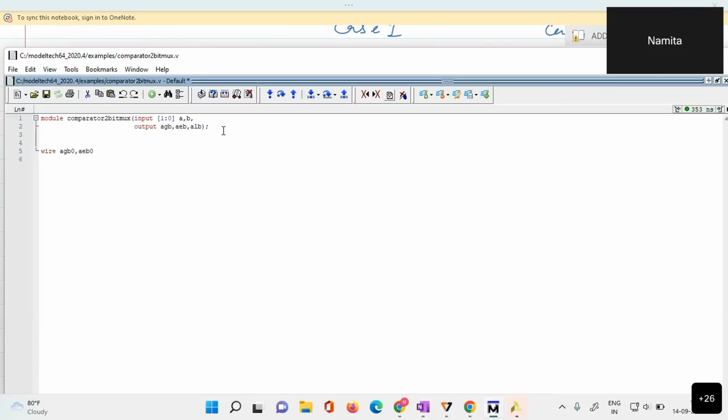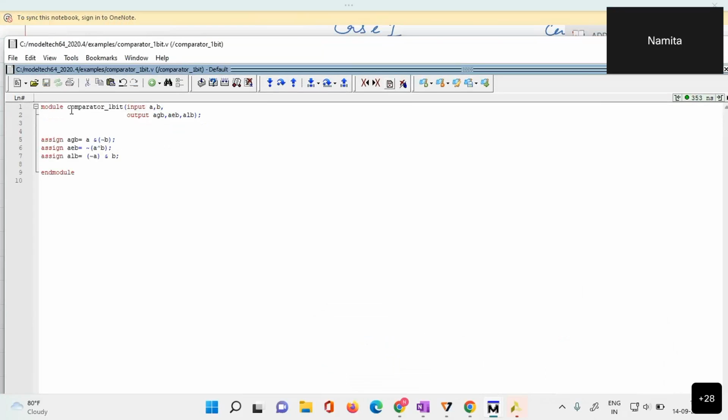I am naming them in such a way that we can understand which output is generated from where. Then A greater than B1, comma A equal B1, comma A less than B1. Since we are calling comparator 1-bit, it has two inputs A and B and three outputs, A greater than B, A equal B, A less than B. That's why we need 6 wires. Now I'll call the design.